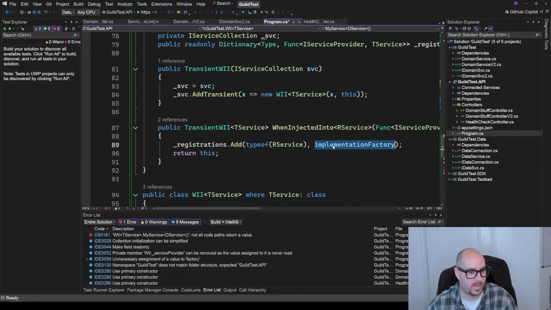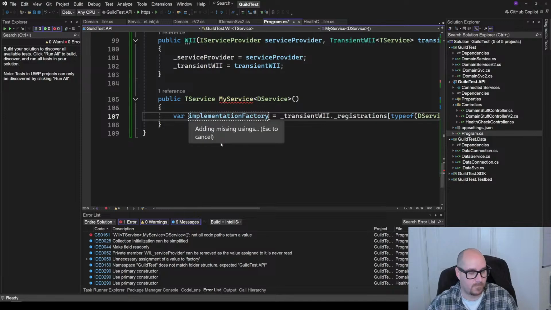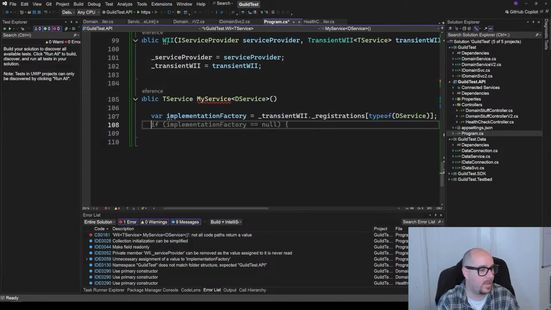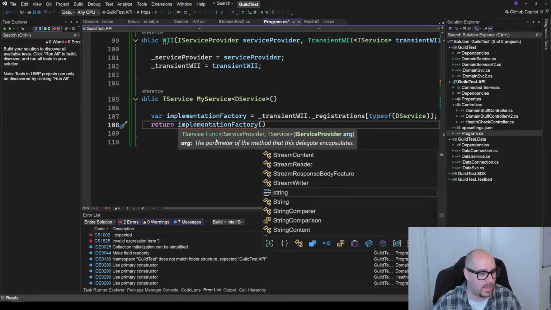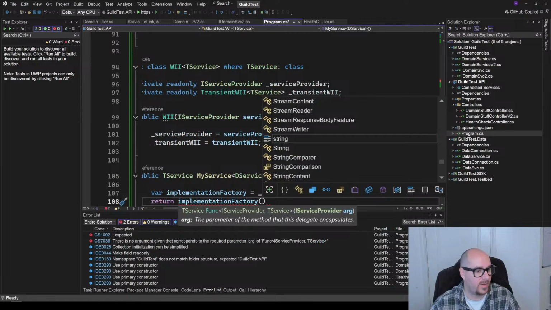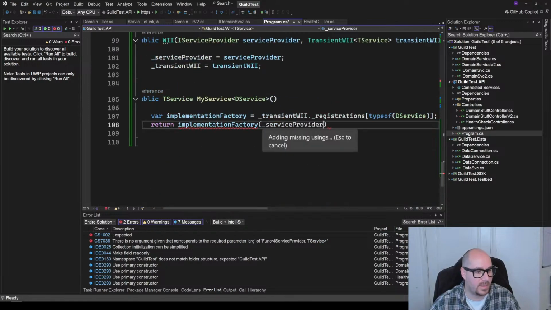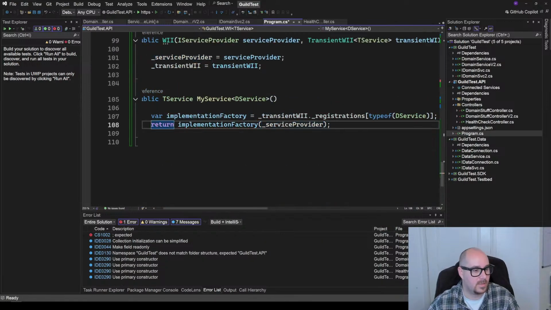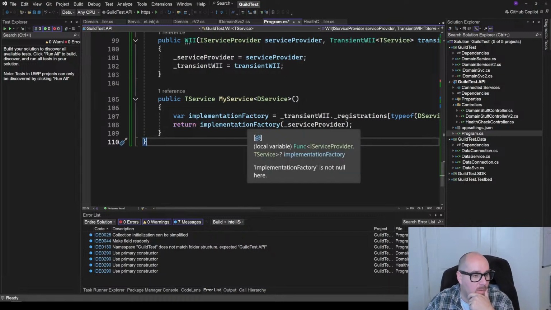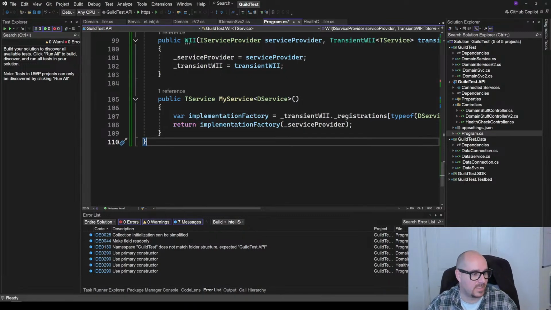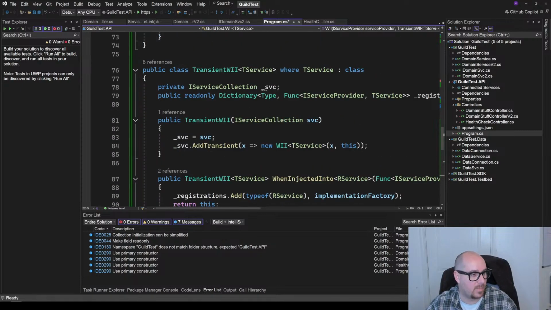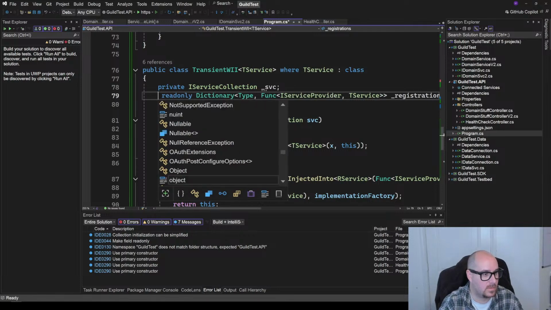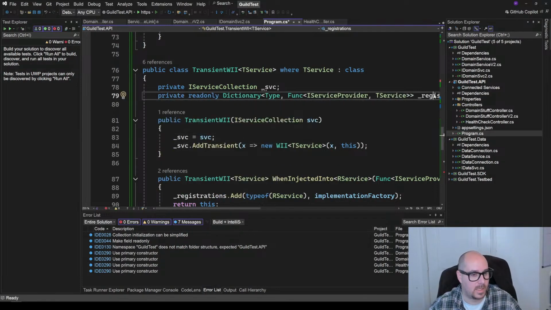Implementation factory. Okay, and then return. Oh yeah, implementation factory is the thing that needs the IServiceProvider. So now we've got that. There we go. Okay, so first of all, that's the general idea right there. But let's make that not public.